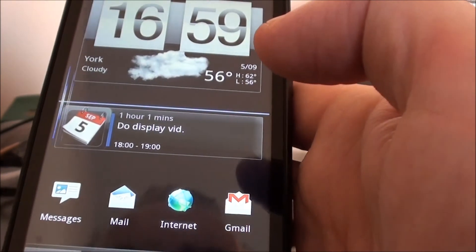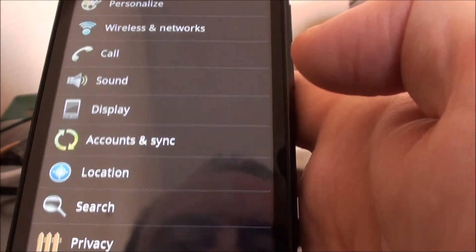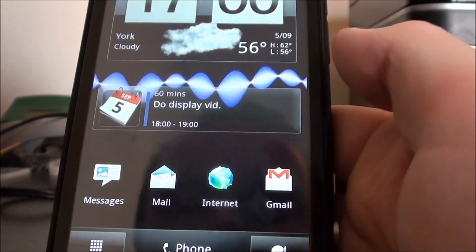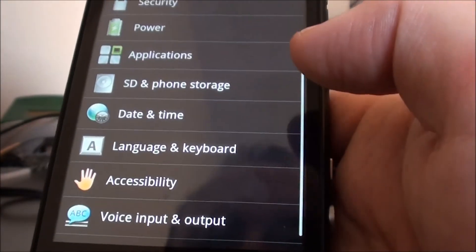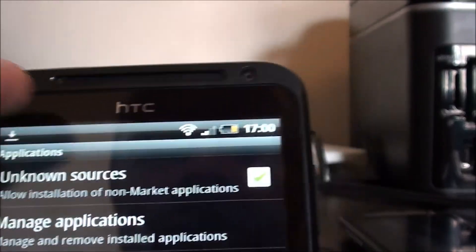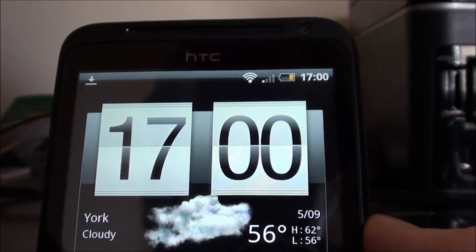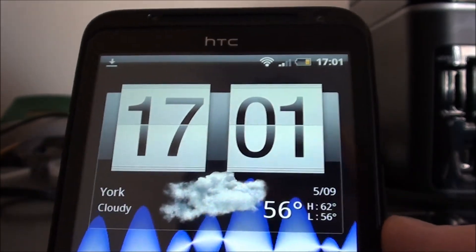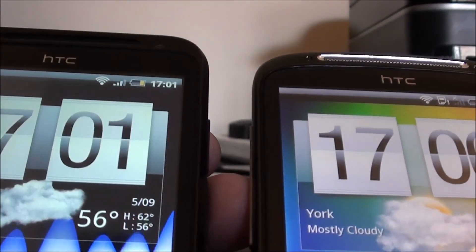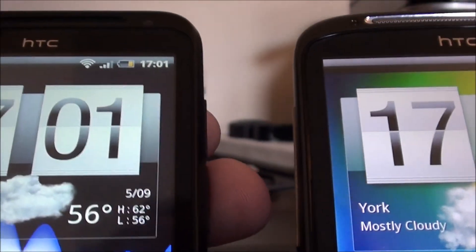This is installable without you having to root your phone. But what you will have to do is go to your Settings and make sure that you're allowing the phone to download outside non-approved apps. What you need to do is go to Settings, go to Applications, and make sure that you have the 'Unknown sources' tick box ticked, and you'll be able to download that skin and use it without having to root your phone. So I hope that answers your question. And also, if anybody can get back to me if they do know anything about screen display issues with 3D phones — if there is a bit of a trade-off because of the 3D technology — you can see there is a definite difference in the whiteness and in the screen generally. OK, so thanks a lot. Bye now.